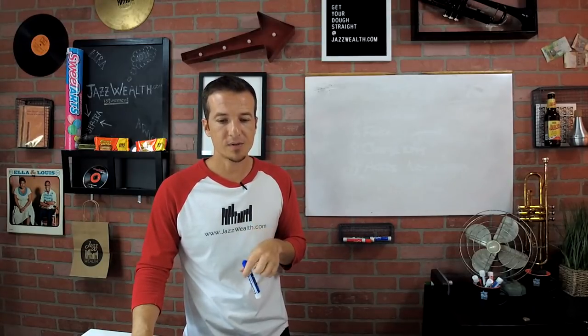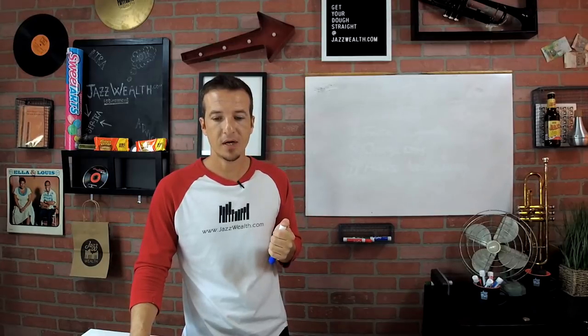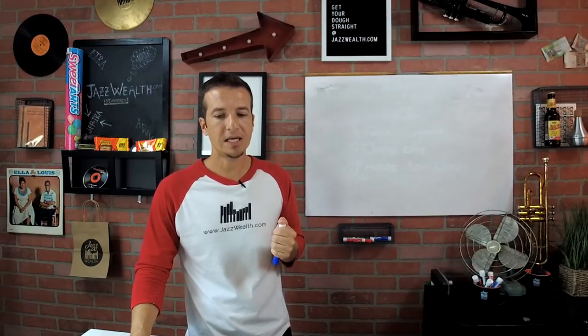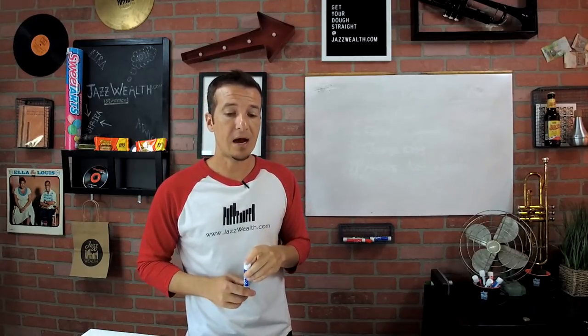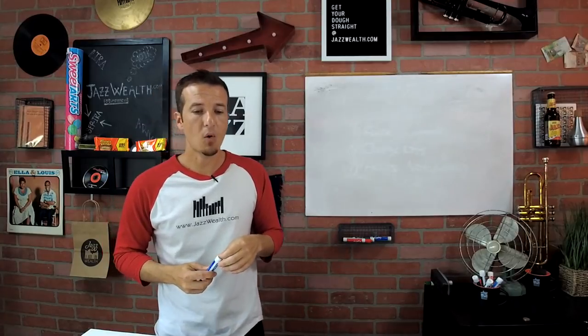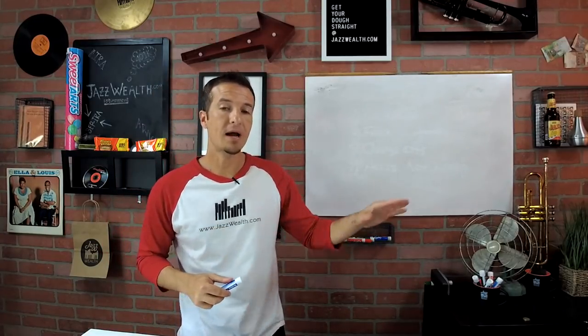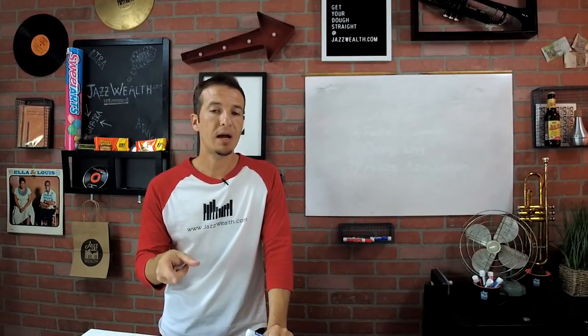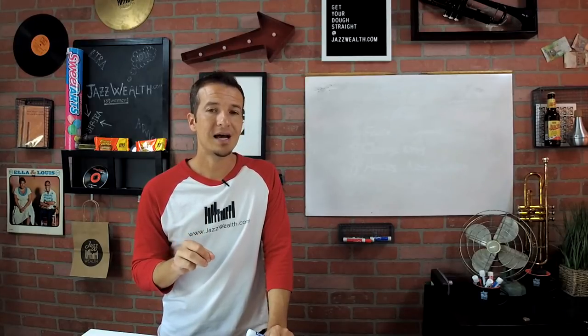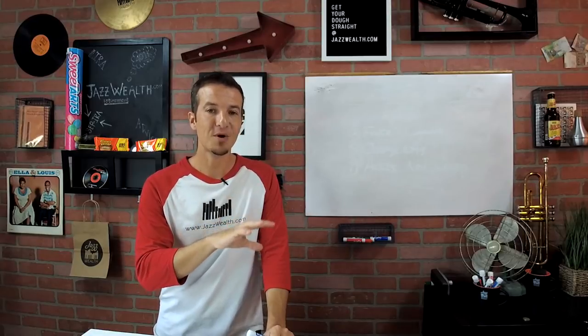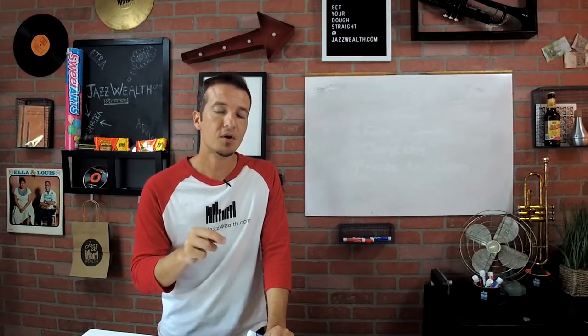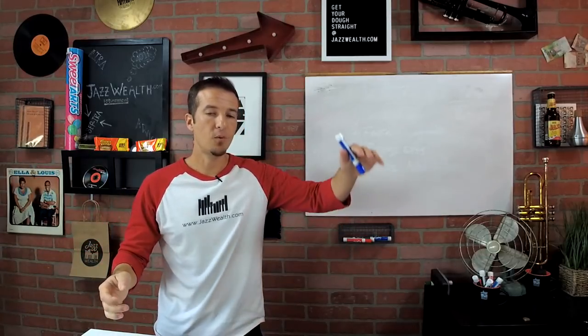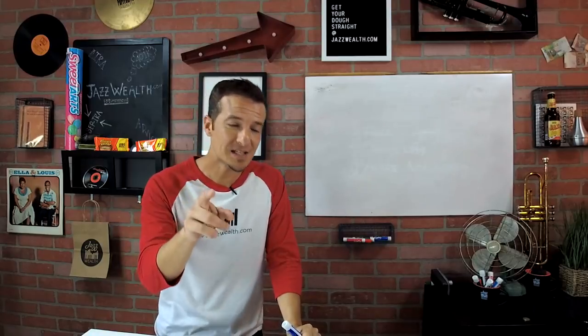I appreciate you guys watching. Connie Guzman says, I had a very good credit in the mid 700s. They sent my app to several banks. That made my credit go down a lot. Well, so it depends on how you did it, Connie. You have the ability now, almost, I think it launches after the end of the summer. You have the ability or a window of 45 days to shop around for credit. Right now I think it's 30 days. Everybody thinks it's two weeks, but it's actually 30 days. So you get to shop around without hurting your credit.